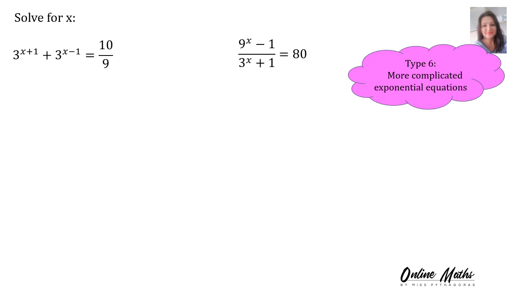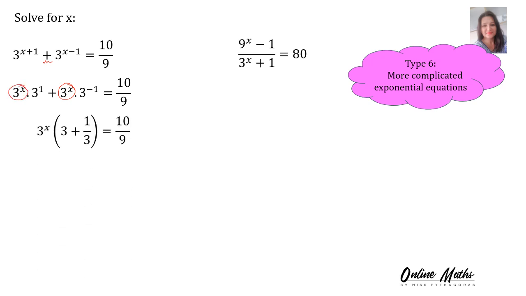So the first thing that we will do, if we look at the left hand side of the first equation, you will find that these terms are being separated by this plus. And this is where we're going to use our old knowledge where we factorize and we take out 3 to the x as a common factor. Before we do that, we're going to split the 3 to the x plus 1 up into 3 to the x times 3 to the 1, plus the other term, 3 to the x times 3 to the negative 1. And now we're going to pull out 3 to the x as a common factor.